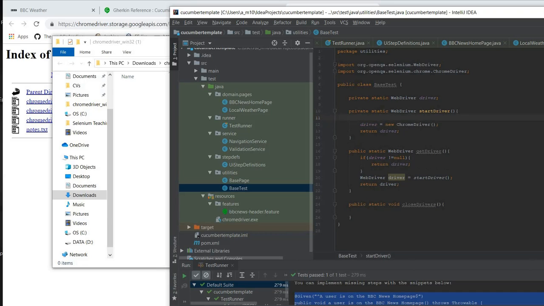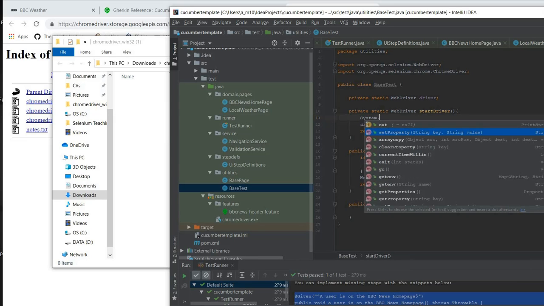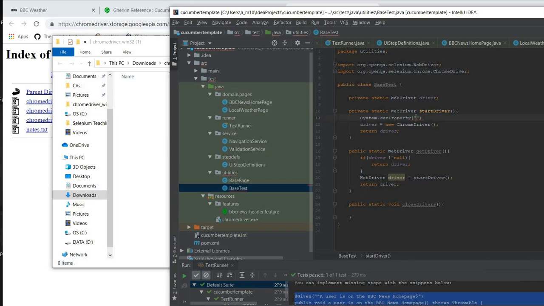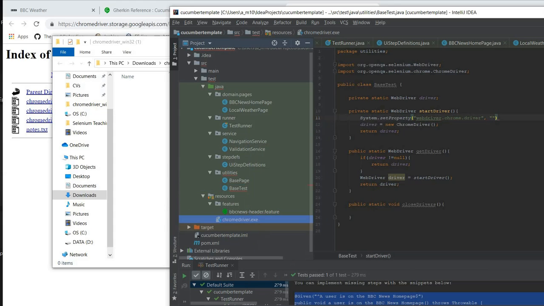Now if we want this to actually work, we're going to have to tell our code where it is. This is all on the documentation, by the way. You can find this quite easily online. Copy path, put the path straight in.